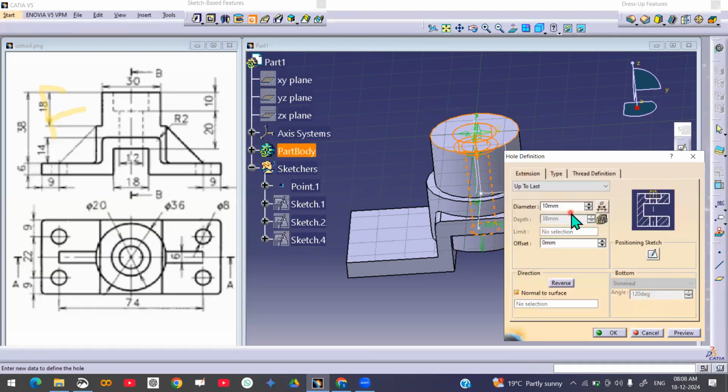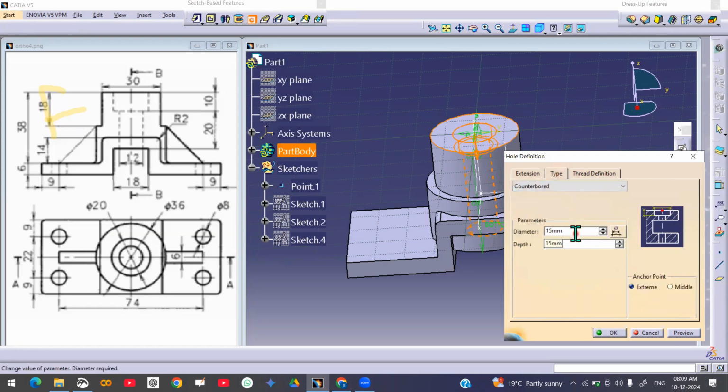Here come to the extension and give the diameter first. So the diameter is, I'll give 12 here. Then come here and you can give the main diameter, which is 30 mm. So the 30 mm diameter depth you have to give, which is 10 mm.